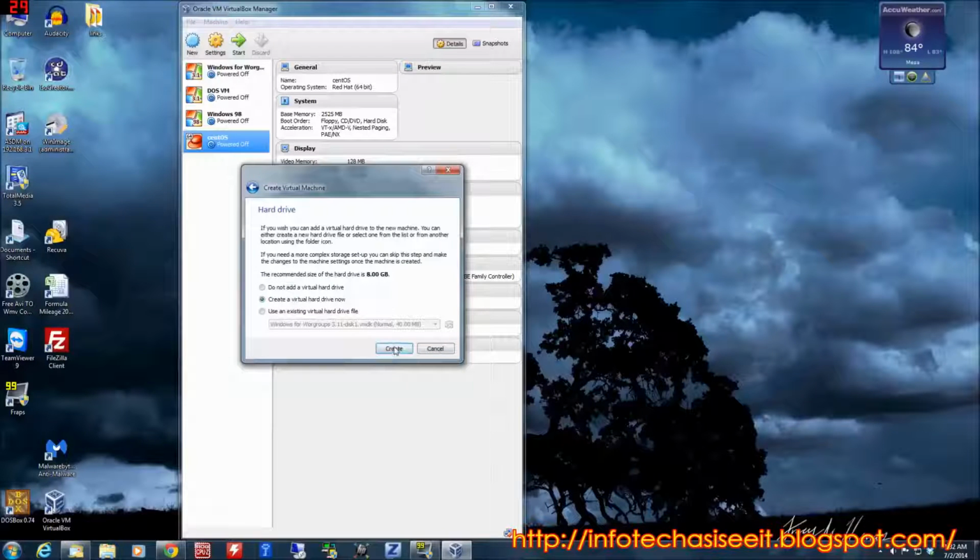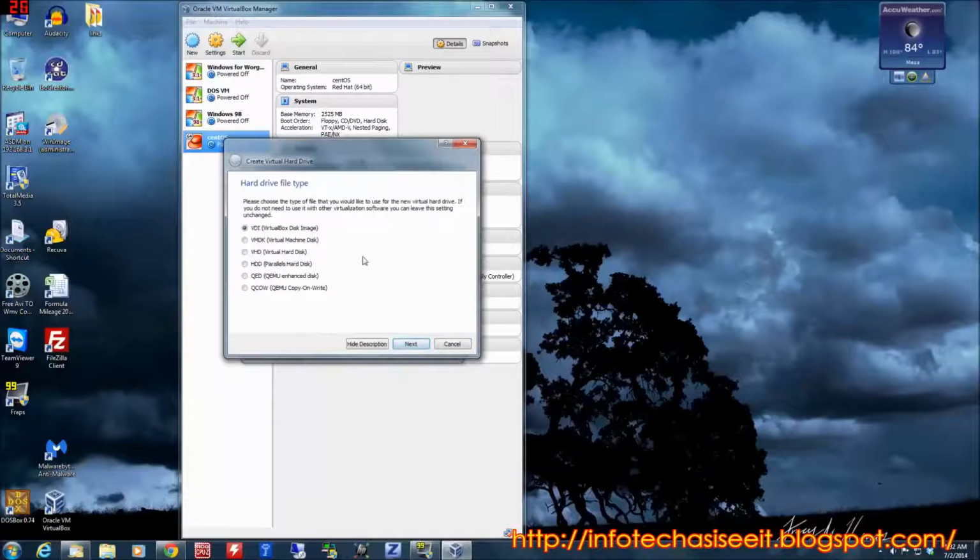Now, you can make a virtual hard drive for it. This is where all your storage files are going to be. When it says recommended size of 8 gig, I'm not going to do 8 gig. I'm going to do a little bigger. Instead of VDI, I'm going to use the VMDK because that's basically the ESX file format, and I'm looking for something that can be portable so that if I want to export this particular VM or virtual machine to say ESX or ESXi, I'll have a little easier time of it than trying to figure out how to translate a VDI image. So we'll go ahead and do that.